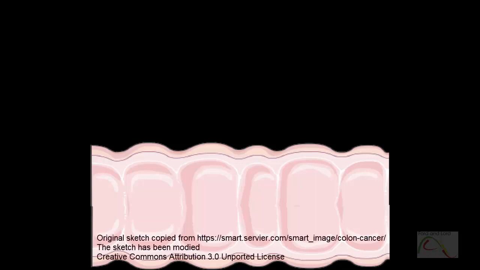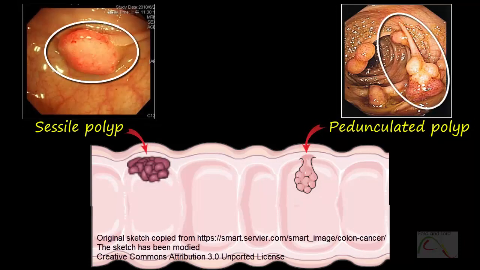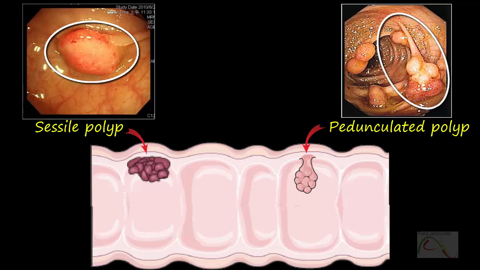The majority of adenomatous polyps develop mainly in two distinct shapes, and they are frequently classified according to their shape: sessile and pedunculated. Sessile polyps grow flat on the mucosa and thus can be difficult to visualize on colonoscopy. Sessile polyps are considered precancerous. Pedunculated polyps grow on a stalk, like a fruit hanging from the branch of a tree.